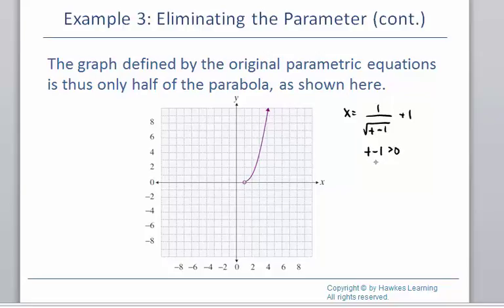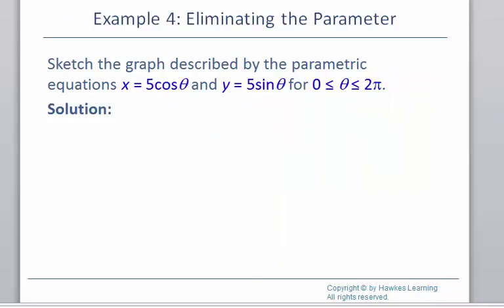And so if I solve this little inequality, adding 1 to both sides, I see that my t has to be greater than 1. All right, and so that's what we're seeing here, is that that same restriction holds for the x and the y that holds for the t, that we can only use values that are greater than 1. So here's the 1. And we can only use the positive values, the values that are bigger than that 1 for our graph. Okay, so let's move on to another example.